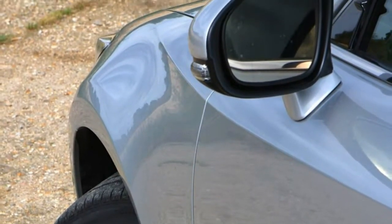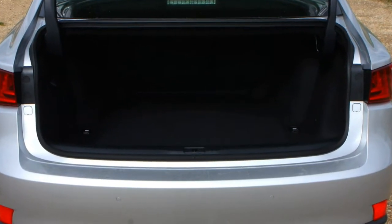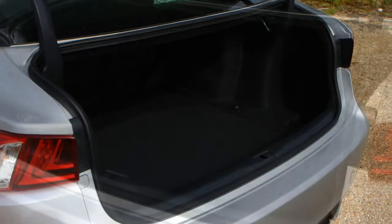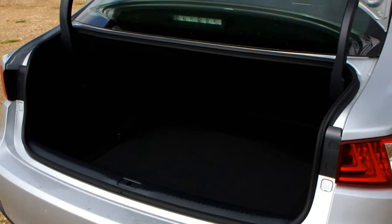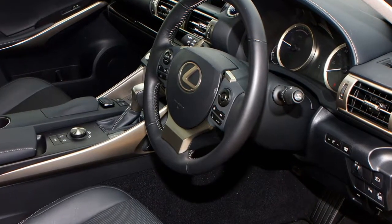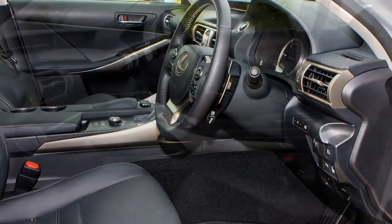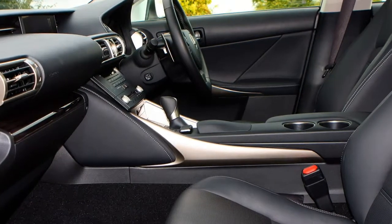Finally, there are two top trims, your only choice if you opt for the IS 200t, called F Sport and Premier. The former includes upgraded LED headlights with LED front fog lights, LFA-style instrument dials and 8-way electrically adjustable, heated front sports seats. In addition to its styling, you receive 18-inch alloy wheels, a selected front grille and bumper design, aluminum sports pedals, perforated leather on the steering wheel and gear lever, and aluminum cabin trim.